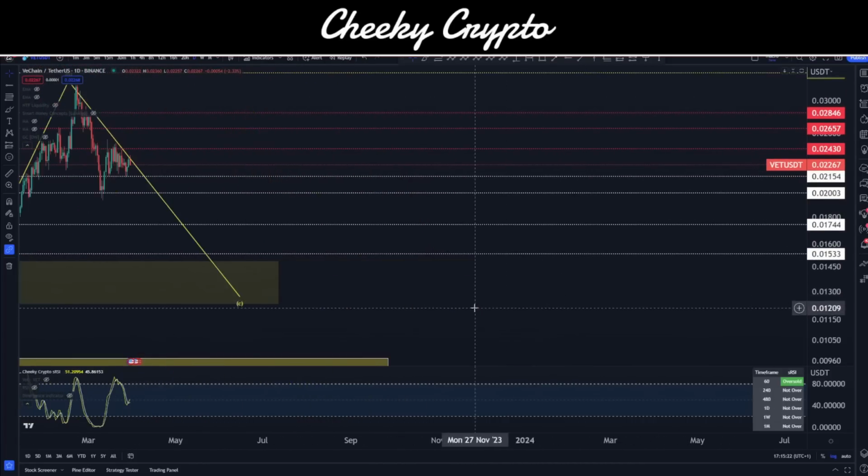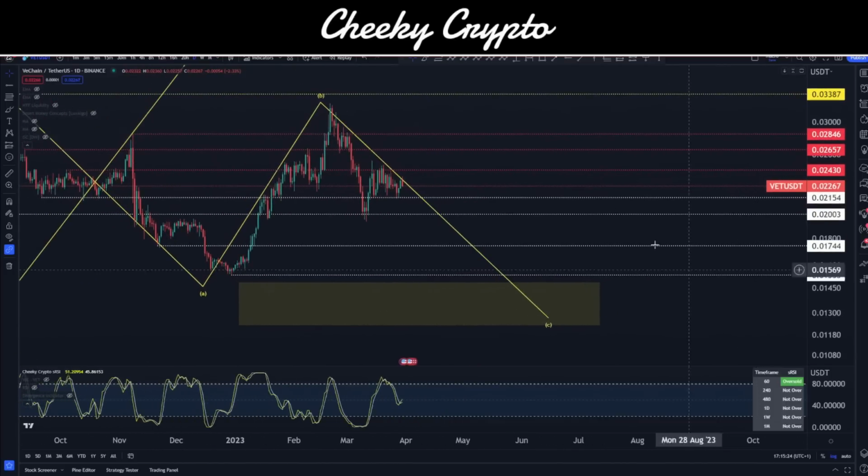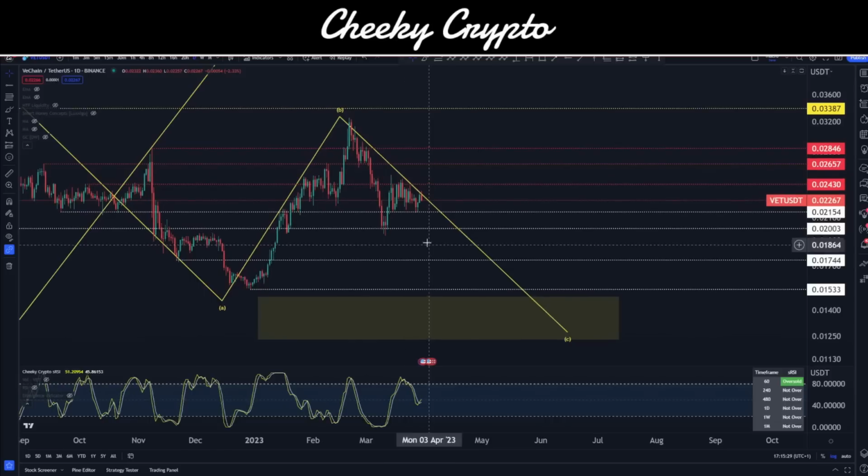So hopefully that gives us a little bit of an insight, and you can see the numbers here, where the resistances are, where the support levels are, and also what I'm thinking from smart money concepts and what I'm thinking when I look at Elliott wave theory. I think that smart money concepts is right on the nose. It is very much a bearish state of play for Vechain. Elliott wave theory gives us a little bit of hopium on the fact that nothing moves in straight lines, and we should be thinking about some kind of move upwards before we can continue our move to the downside. But ultimately everything here is quite encouraging.